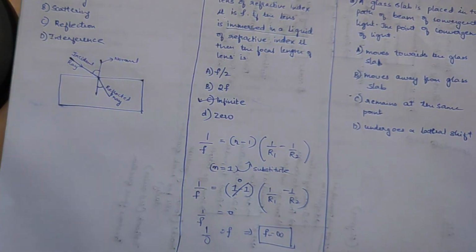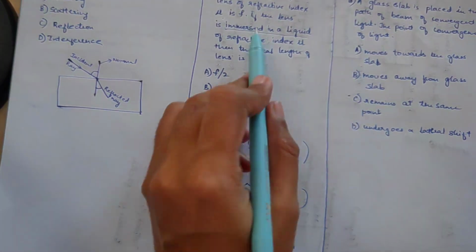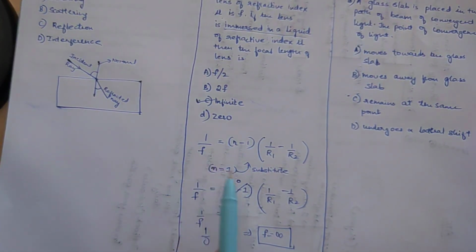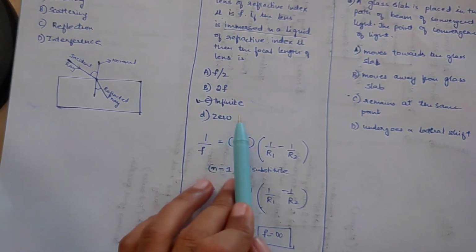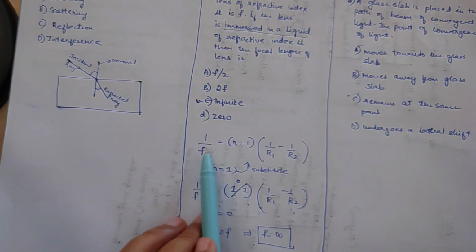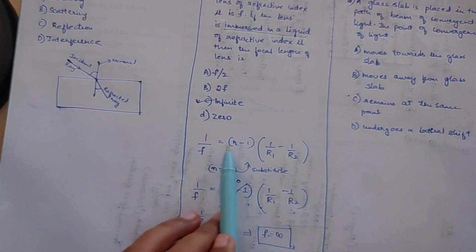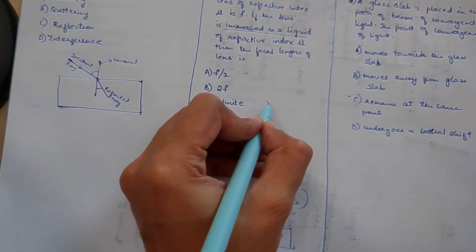But when you're solving for your exam, do not write all this. Like 1 by f is equal to 1 minus 1, 1 by r1 all. You should be clever enough to see this. You're going to put 1, it will deduct, and you should also not make a mistake that because this is 0, you'll tend to make this as your option. No, because there is 1 by f and they're asking you f value. So this has to come down here and this has to go there. So it's infinite. Be really careful, this type of problems, okay?